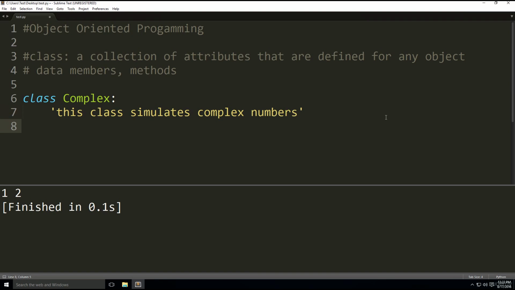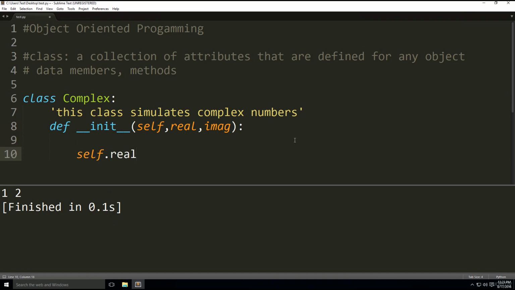And then we're going to have our constructor method. It's written the following way: def, 2 underscores, init, 2 more underscores, and then we're going to have 3 attributes: self, real, and imag. So we have our real and imaginary parts. What this method does is create new instances. Keep in mind that class methods are created in the same way as regular ones. However, the only difference is that we have this self argument here, which is always placed first in our argument list.